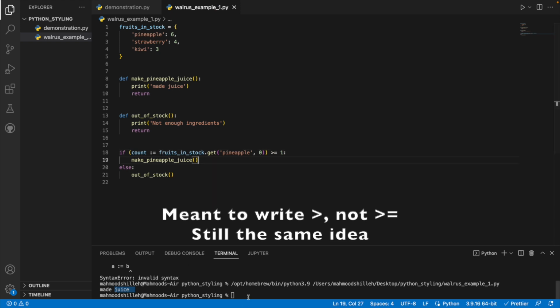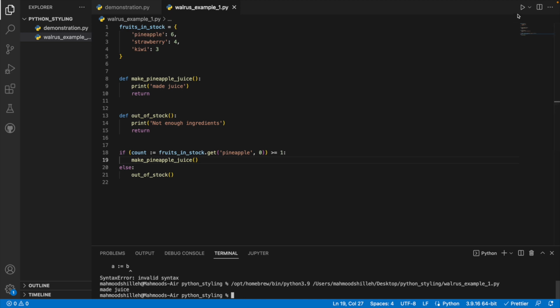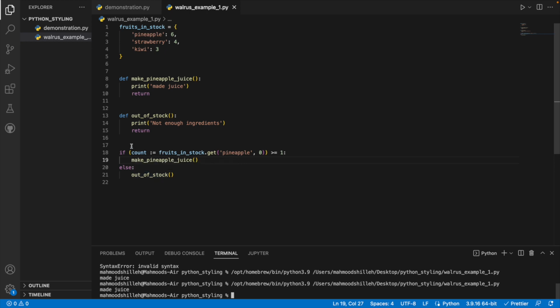So if I go ahead and run this once again, we can make pineapple juice. So it doesn't necessarily have to be just a count of 0. You can use it for more advanced expressions, and it can prove useful once again. So if I go ahead and run that, we can say we made pineapple juice with these slightly less juicier pineapples. So that's just another example or a sub-example of the first example that I showed.